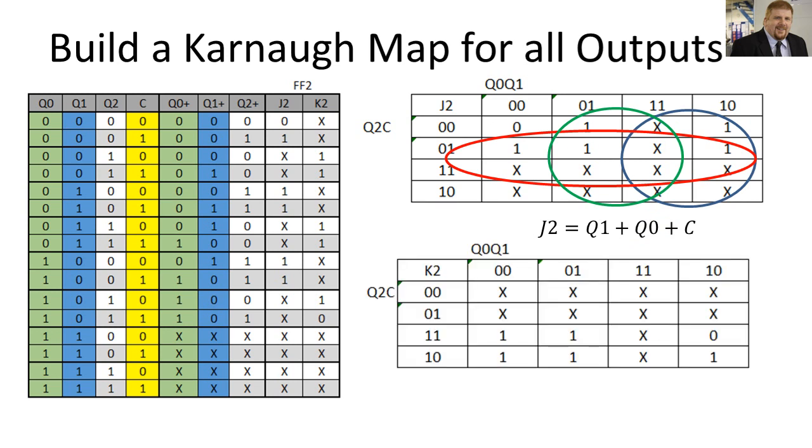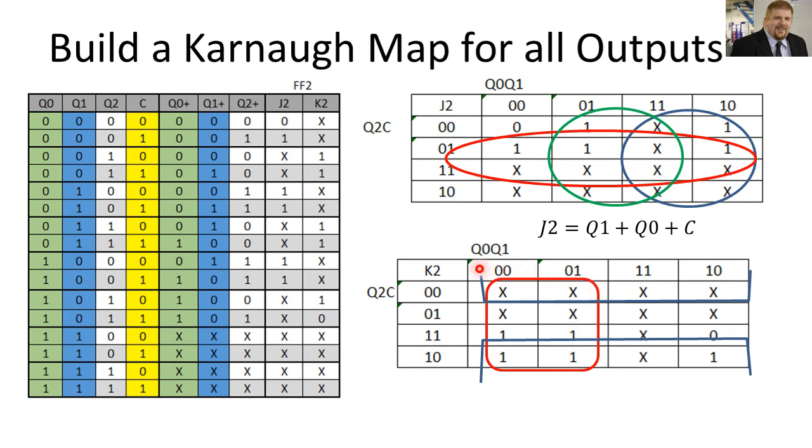And finally for K2, this is one where you have to remember your laws of K-maps. We've got two loops. One loop there is hopefully fairly obvious, but our second loop is not necessarily as obvious, as big a loop as it can be. You might think, oh, I can loop those four, but actually a Karnaugh map loops around the edges as well. So this bottom row is also adjacent to the top row, so we can actually do a loop around the top like that of 8 as well. That's all our ones tied into two loops.